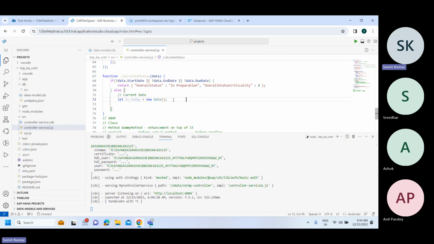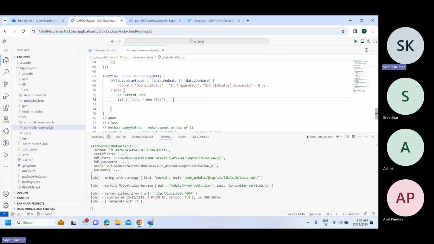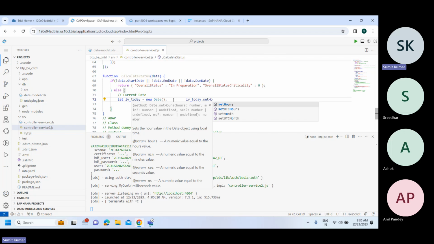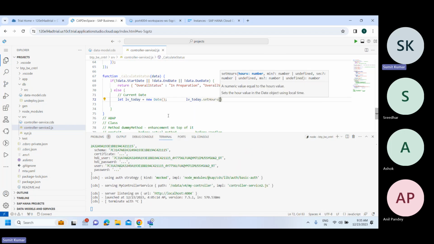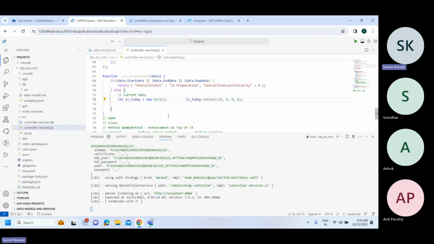So whenever you're doing some sort of a date calculation in JavaScript, you will try to set other things to zero. I'll simply convert the hours, minutes, seconds, and milliseconds of today to 0. I don't want to compare those. I just want to compare the dates of it.